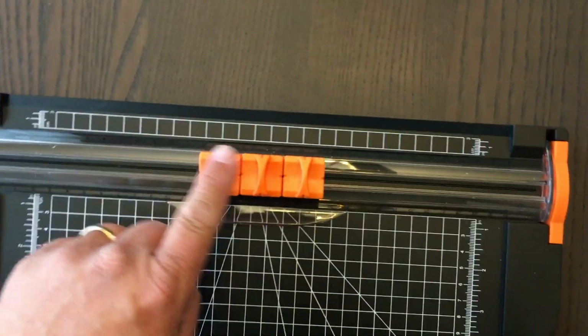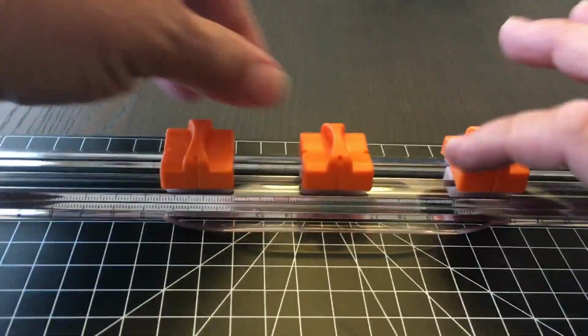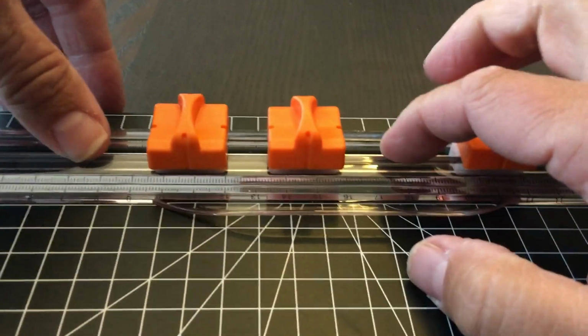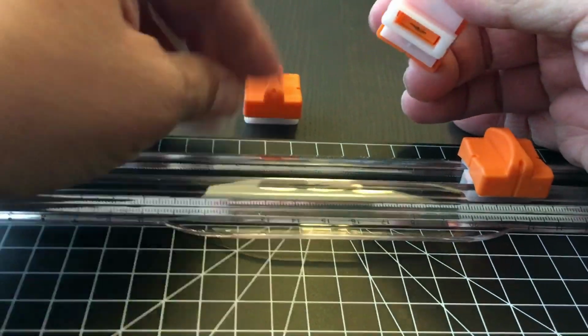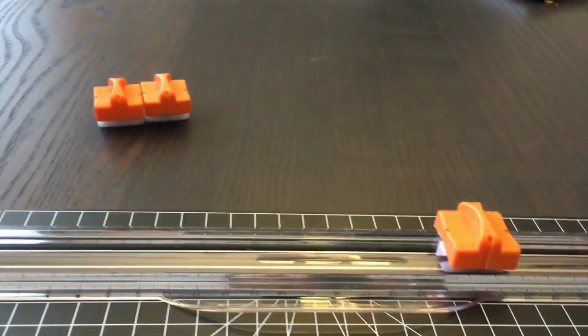It does come with 3 different blades. These are just spare blades. To take these out, you pull apart these plastic pieces here where they're sitting, and they will remove. So these are all identical. They're just replacement blades. You can store those away.